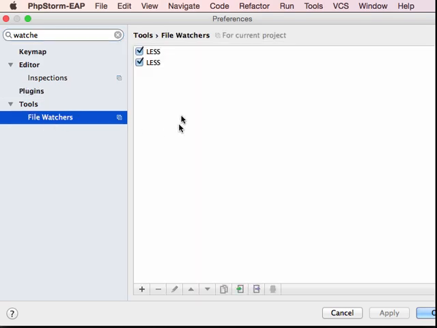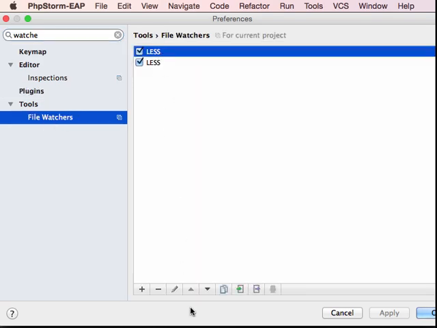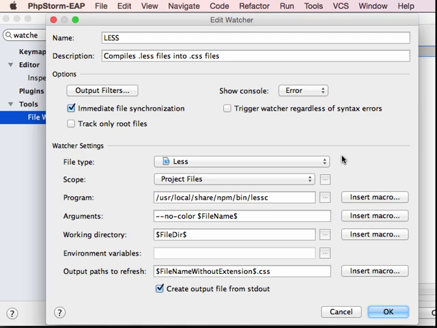Yeah, file watchers. So basically, we can create a file watcher. It will be looking for Less files in your project, and every time you change anything in the Less file, it will automatically regenerate the CSS file. So you don't need to run any kind of external commands to do that.